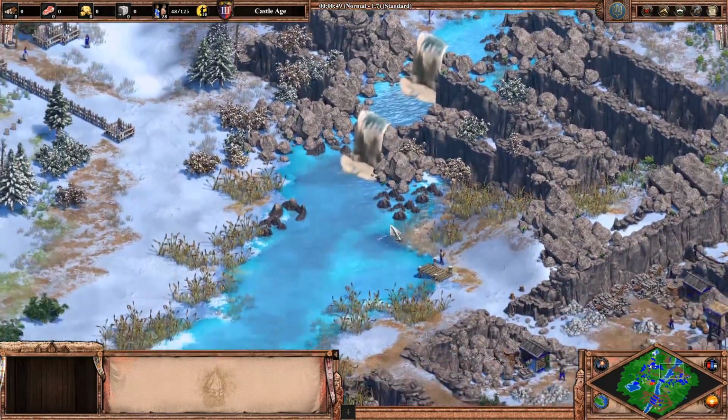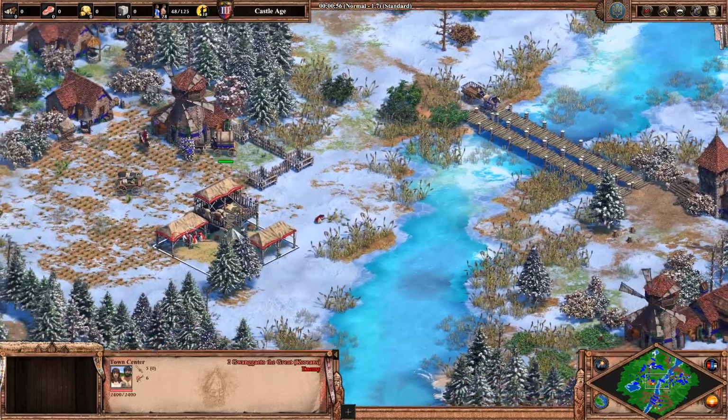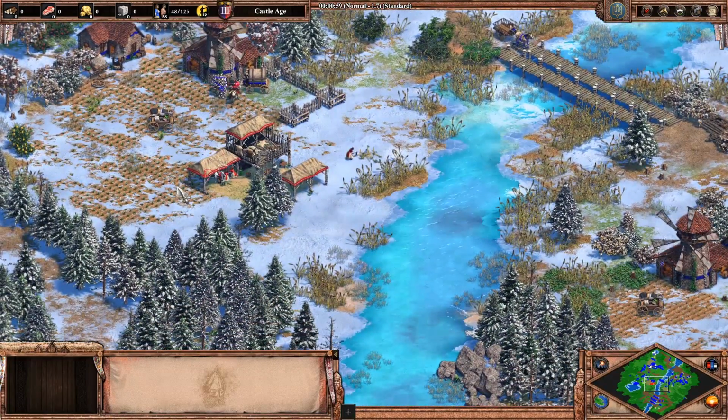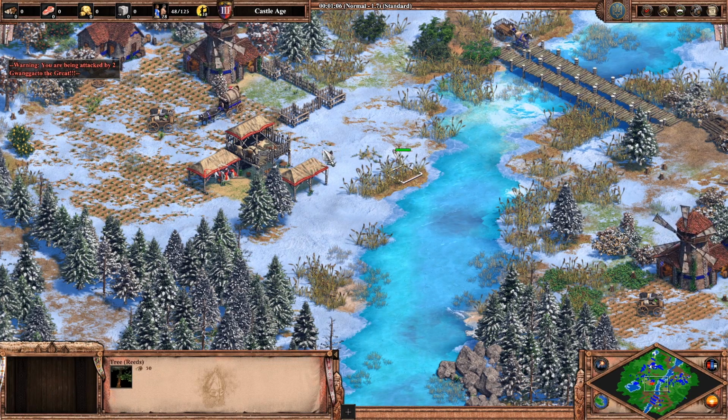The river is definitely the highlight for me, going through the center of the map. Over here, you see this red TC. This is just spawned. I would just... Oh, and he's attacking my town center now.